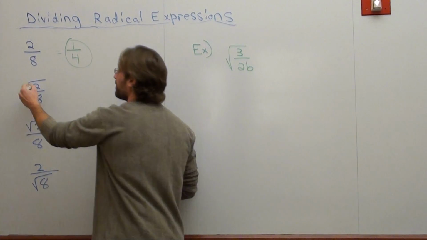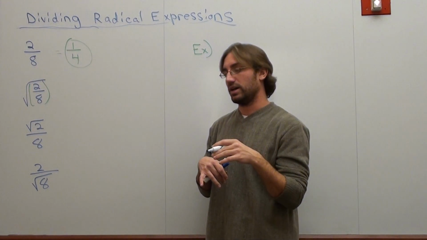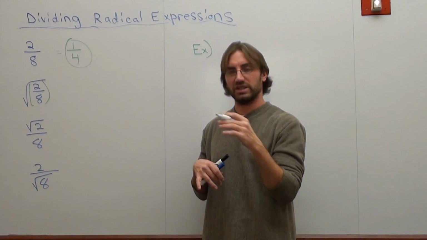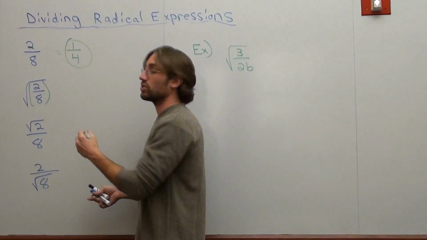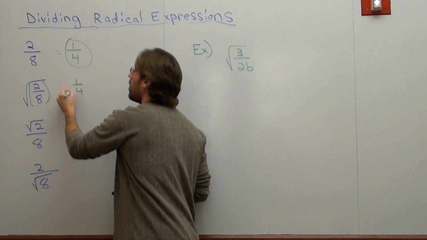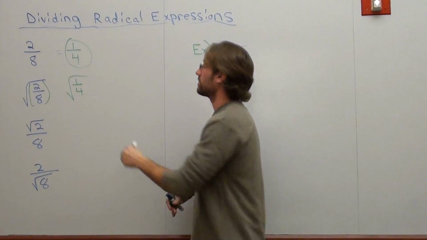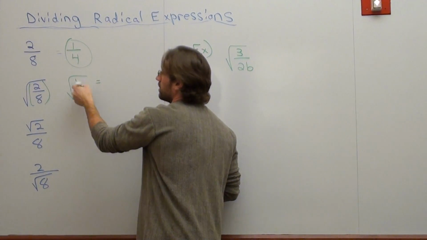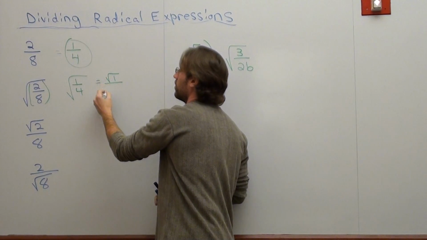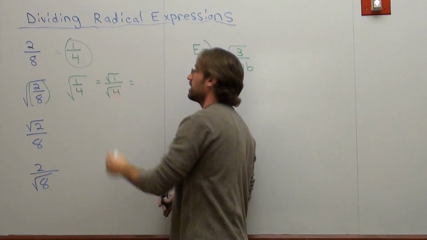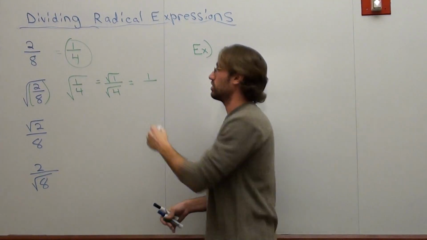What you do is you reduce what's in the fraction before you go ahead and take the square root. All of it's under the square root, so you're fine. 2 over 8 reduces to 1/4. But it's all under the square root. All I did was reduce the fraction before I took the square root. So what you then do is you split it into the square root of 1 over the square root of 4 equals, square root of 1 is 1, square root of 4 is 2.